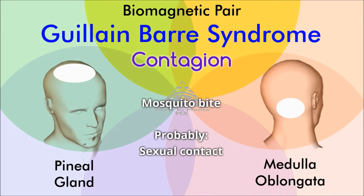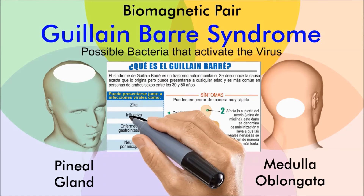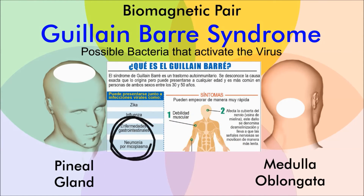In Abra2-Mente-Mx, we have identified the proliferation of the virus causing the disease Guillain-Barré by mosquito bite and probably sexual contact. We believe in a manipulation or creation of the virus in a laboratory. It requires association with a bacteria to begin to act; we assume at least two bacteria able to activate the virus, which we have not managed to identify.